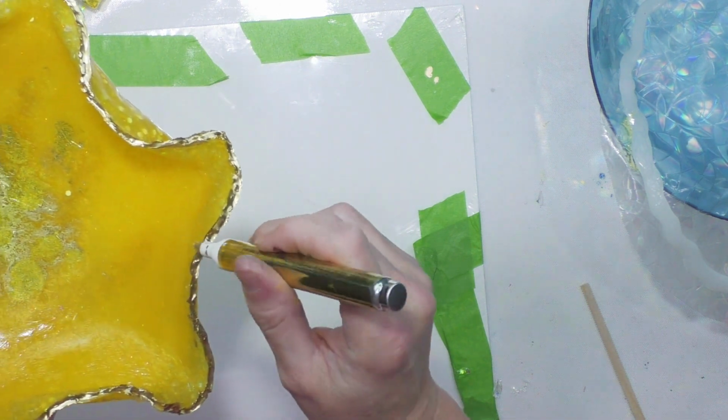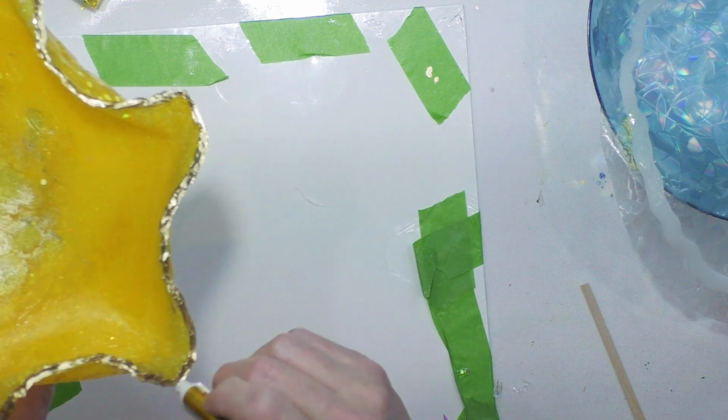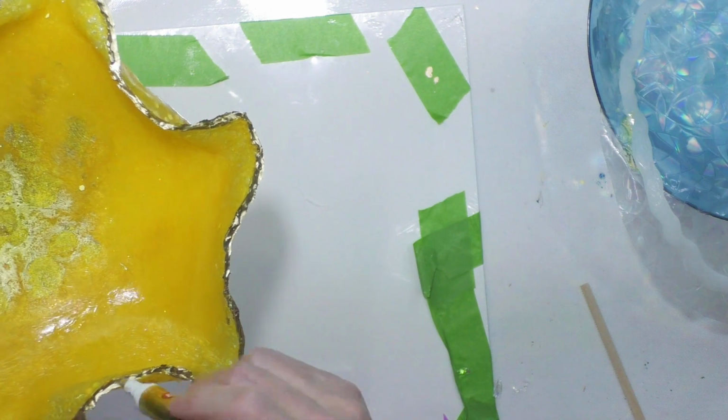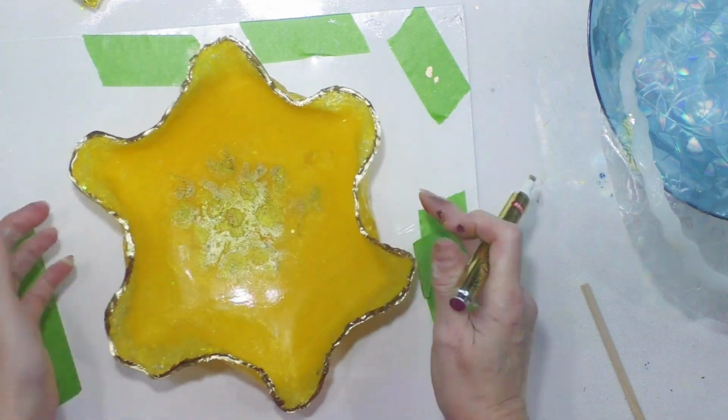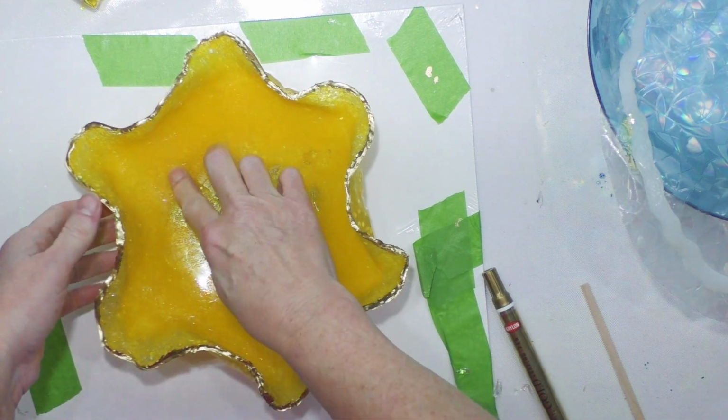It would be pretty to put water in it and float some flowers. That would be lovely. You could put clear marbles in it. There's just so many things that you could do with it.